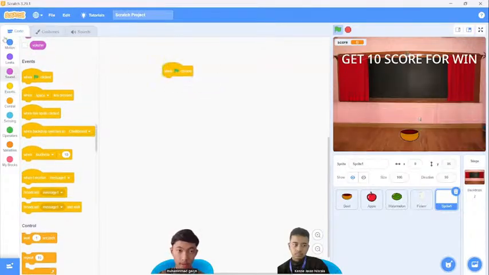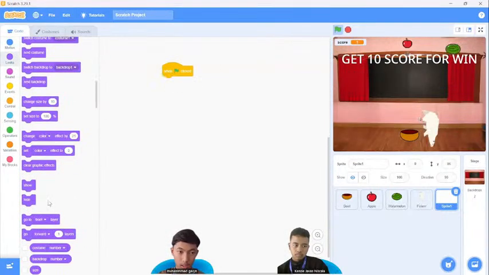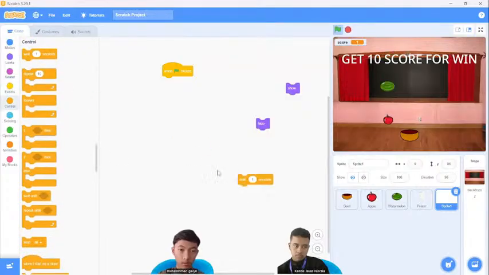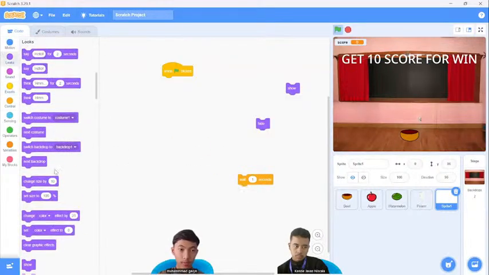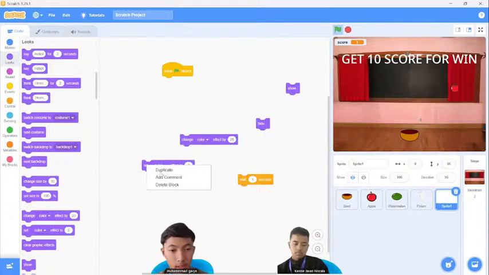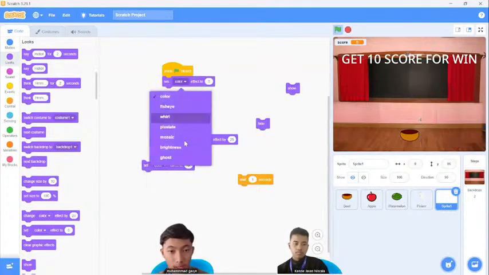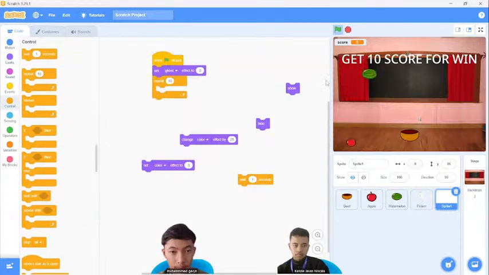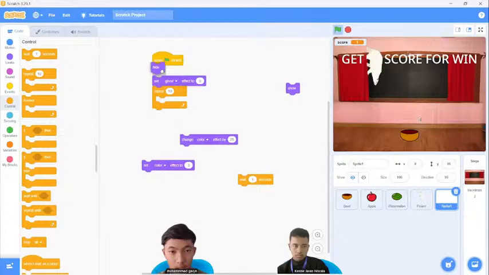Yeah, and then you can type this, and click it, and then you can take height and show, and then we can take weight too, and then we go to this looks, and then take set and change. Okay, first thing we duplicate the set and then change this to ghost 0, and then take repeat 10 times. We need height first. I mean duplicate height, and then duplicate show too.